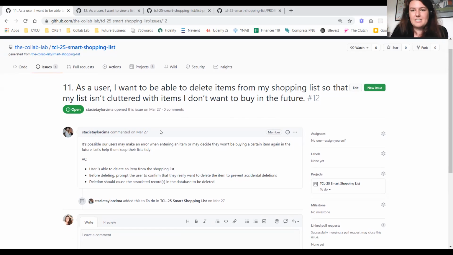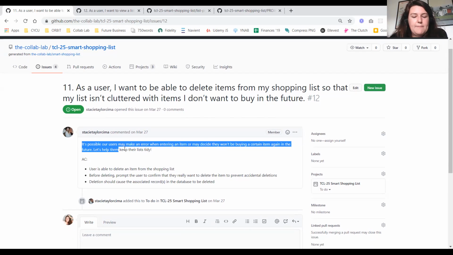So this is just a basic deleting items off the list in any way that you see fit. I think we've discussed this before, and our developers wanted to start working on this before, and we knew to keep this as an issue for a later date.